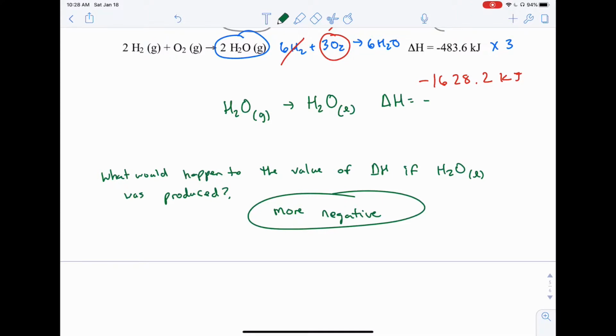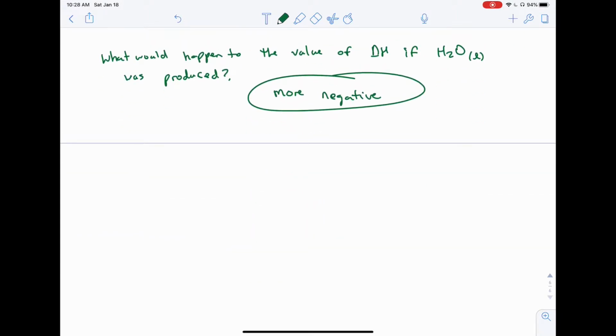Yes, yeah. I would say that if they ask you this question, I would write out the extra equation and then apply it, because I can't guarantee they'll ask you this way. That's a very good question. They could ask you liquid to gas instead. So I would treat it as an extra Hess's law question. This is kind of a higher level thought question that fewer and fewer kids get right every year. I'm just making sure that you understand what the thinking is there. But yes, like Katrina said, I would write out the equation and then work it out. Don't just remember it's always more negative, because that's not necessarily the concept that we're trying to show.